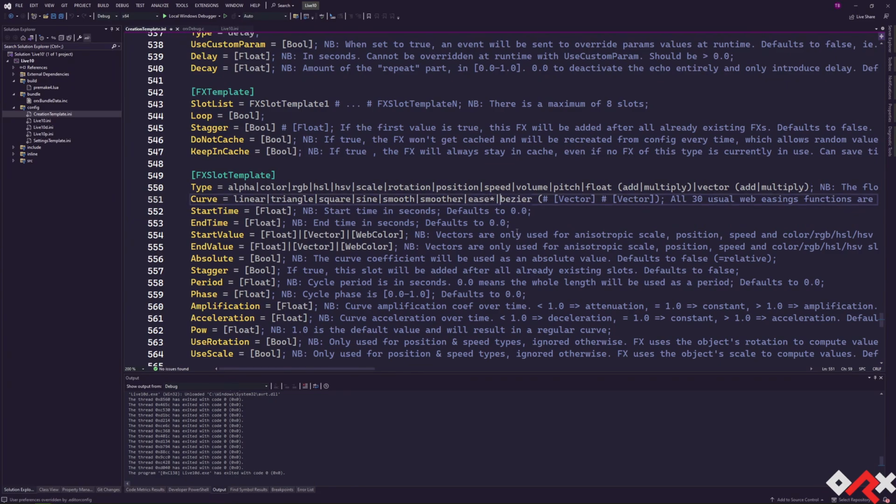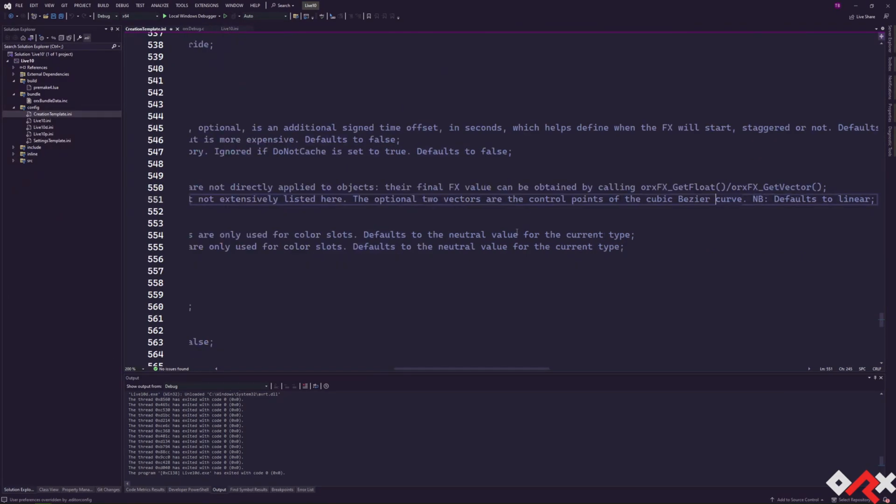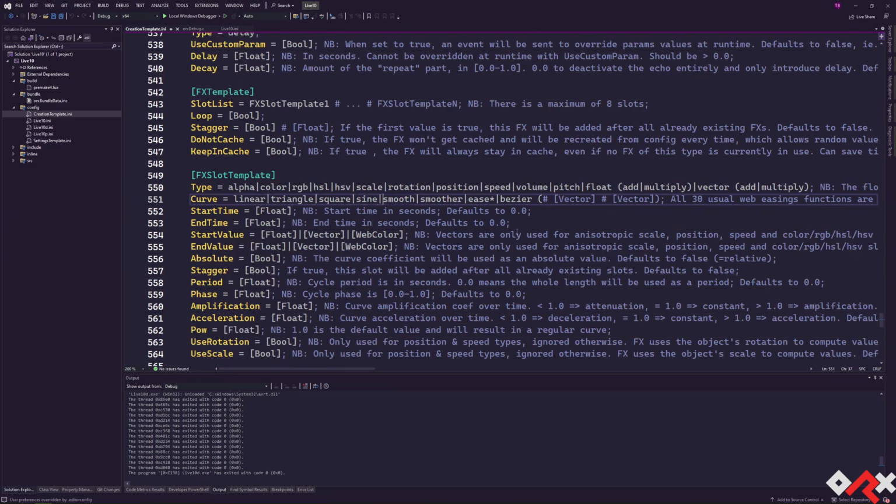Then the new addition are like for Bezier. Basically, if you want to define a Bezier curve of your own values, you have to specify Bezier and then the control points for the Bezier curve. So it's a cubic curve. You have to specify the two vectors that are the control points for that Bezier curve.